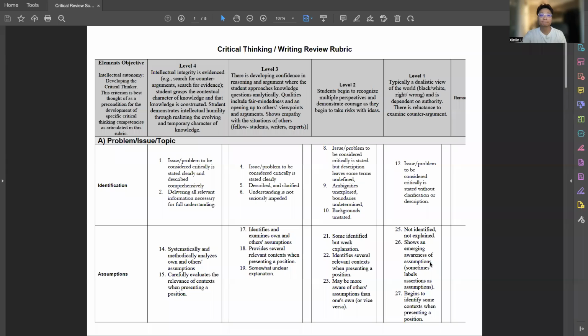I am a second year MNG student at TIAS, and I will be critiquing my curriculum review one for AER 1601 by using the rubric provided by Professor Armstrong. Let me share my screen first. All right. I will follow the order of the sections in the rubric and give scores according to different criteria.